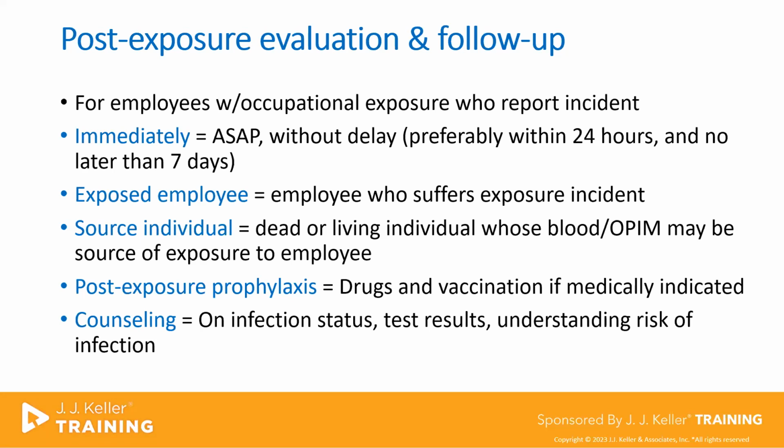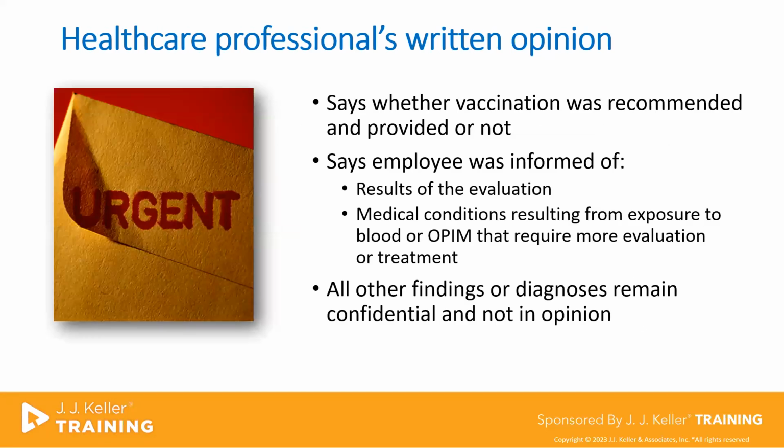After the exposed employee evaluation, you'll receive a copy of the healthcare professional's written opinion, which tells you whether vaccination was recommended and provided, and that the worker was told about diseases that result from contact with blood. Any other diagnoses won't go to you. These are confidential. So be sure you give a copy of the opinion to the exposed employee within 15 days of the evaluation.